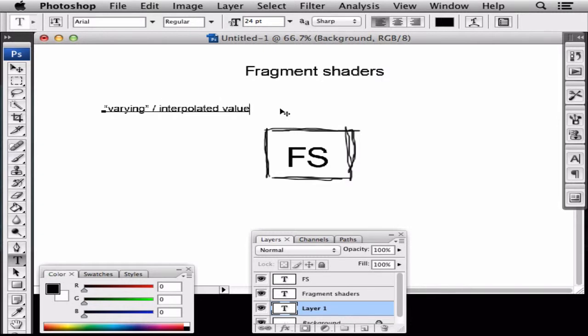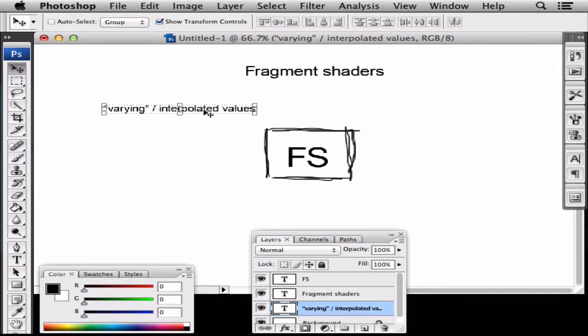It's important to understand that they don't come directly from executing a fragment shader.